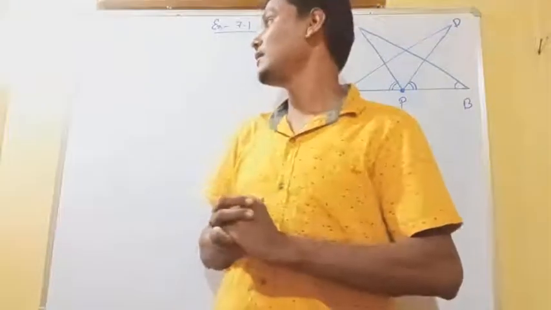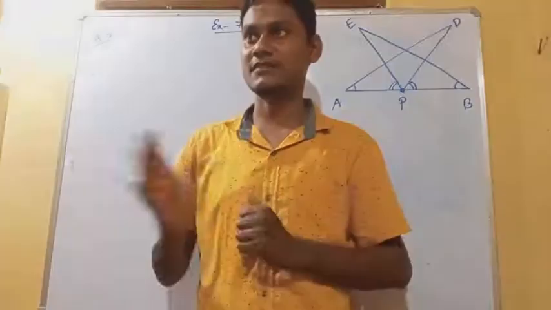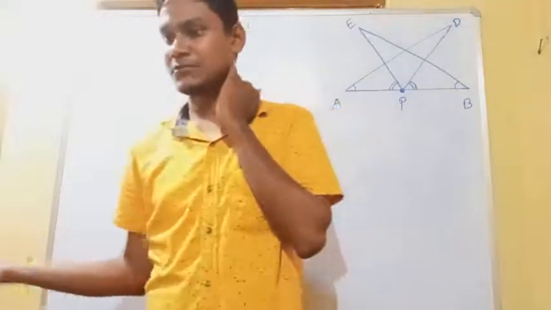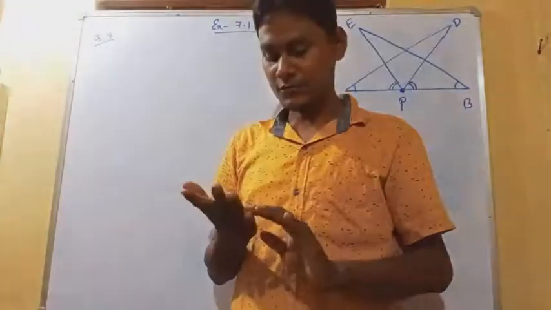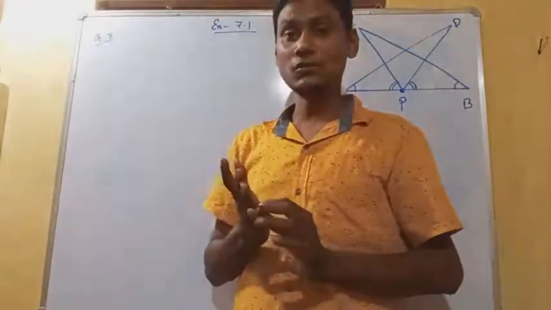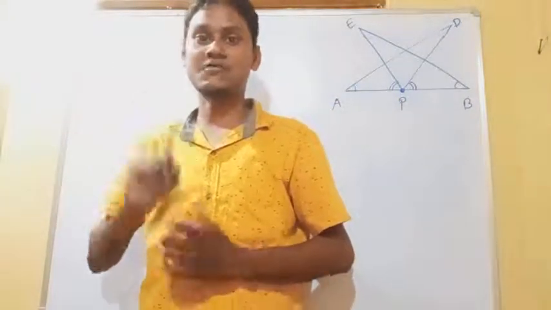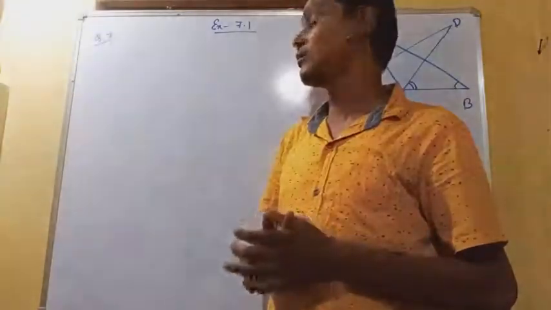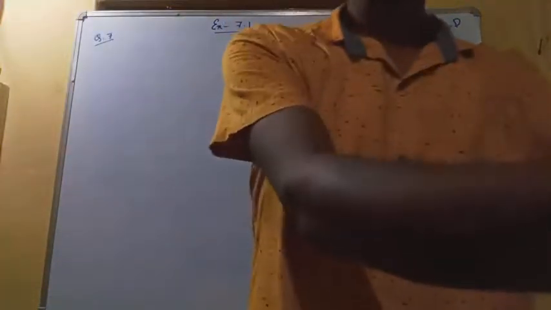Okay, let's. In the last classes, we talked about various questions from exercise 7.1, where I solved question number 1, then question number 3, 5, then 6, and today we are going to have a discussion on question number 7. As I told you earlier, question number 6 and question number 7 are both of similar type. While solving question number 7, we did a little bit of manipulation. Okay, now let's see the question.